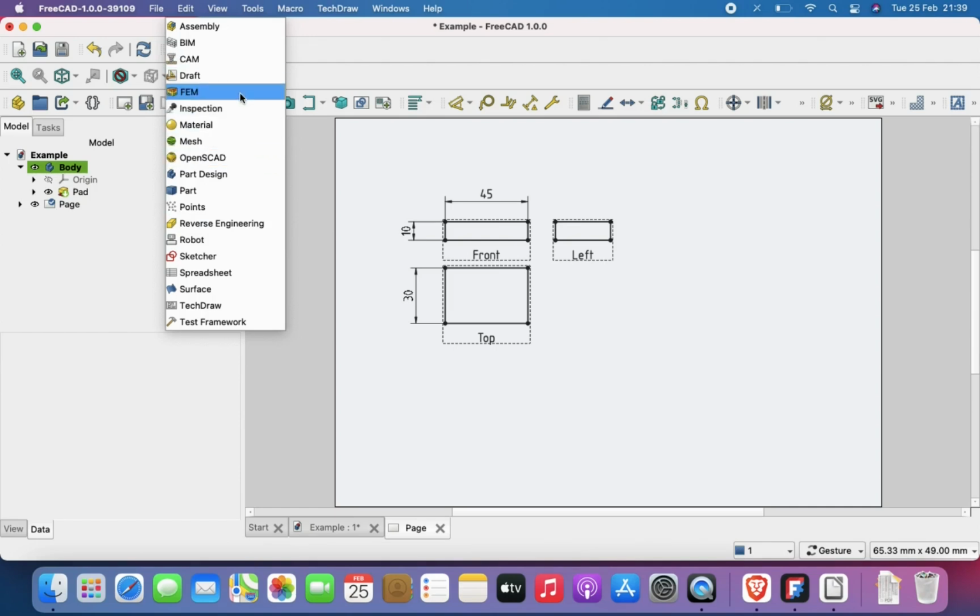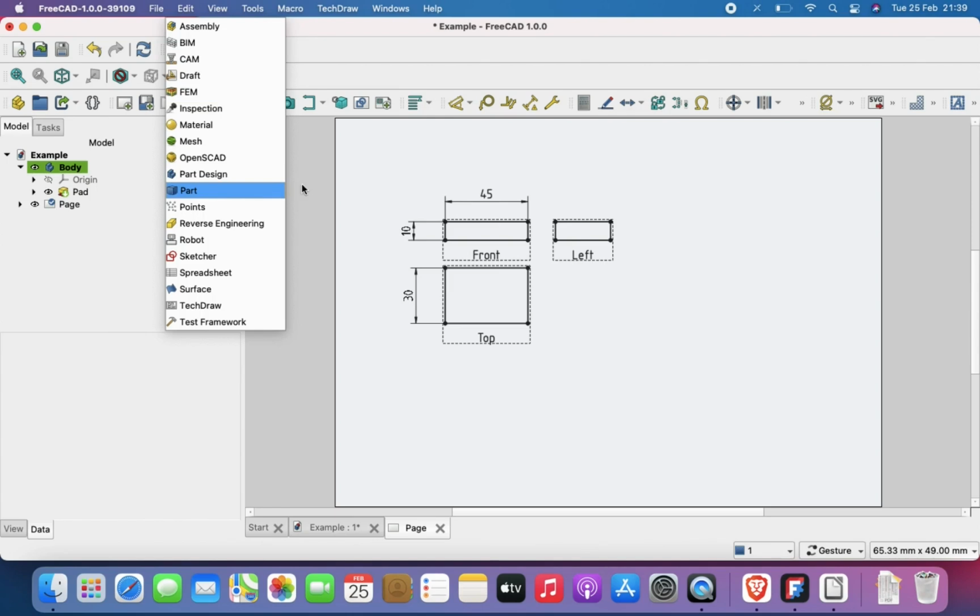For instance, if you do architectural or structural drawings, you may use this beam workbench or some others. If you want to make CAM designs, or what I mean is computer-aided manufacturing, you may need this CAM workbench. If you want to do FEM analysis, you may need this FEM workbench. If you don't understand any of those things, don't worry about it.